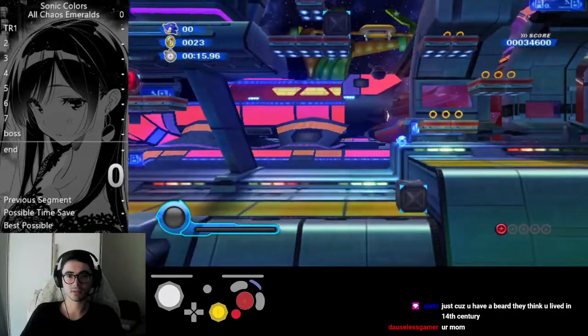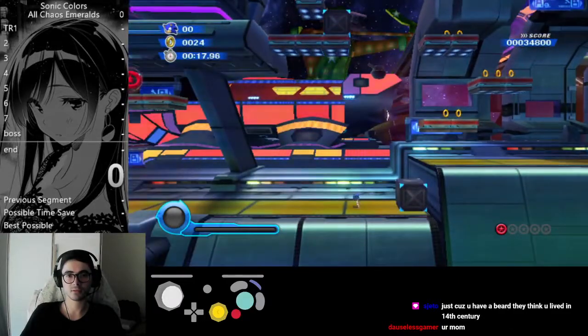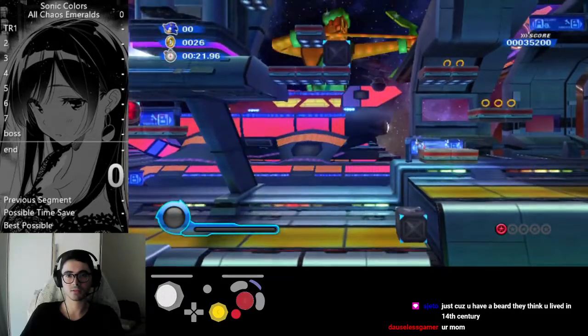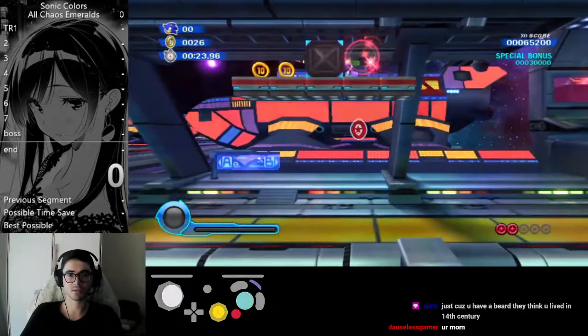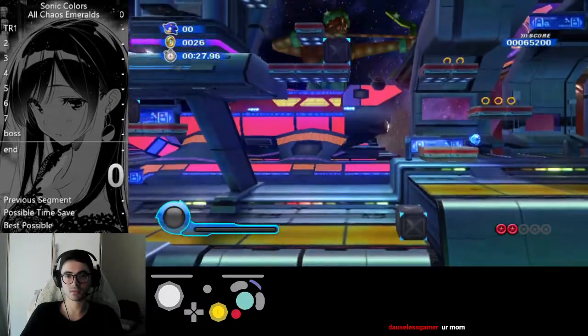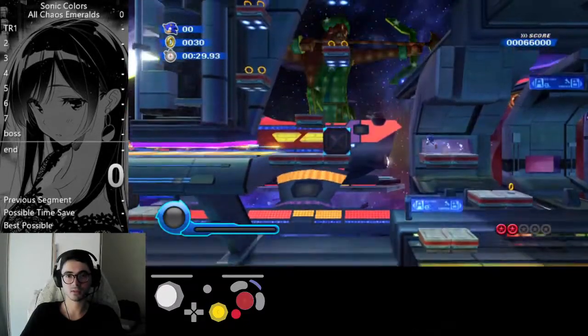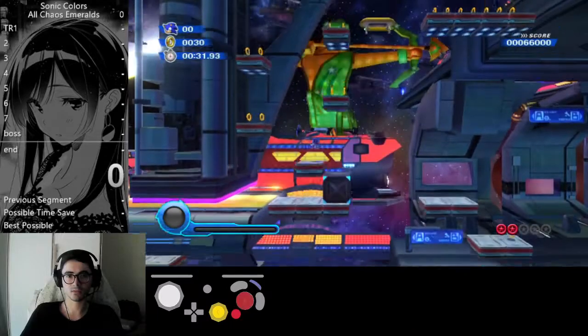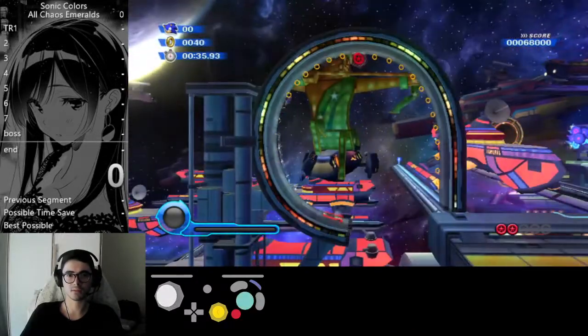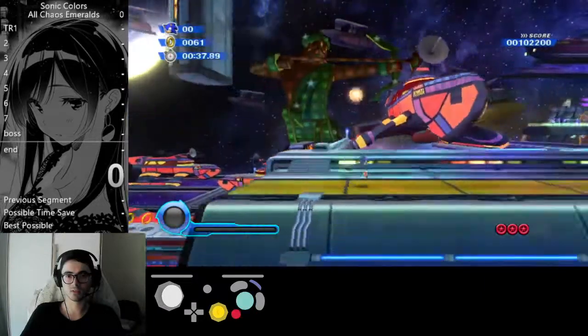Then you get on this platform. Oops. Come on. You do like this. Do AB there. So you get like a high dash. And then you just do the climb. And this saves like 5 seconds, I think, over what Sid did in his PB.